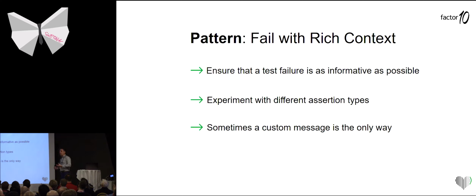And of course, sometimes, if I don't find the appropriate assertion, then I will have to use a custom message. Most assertion frameworks support a custom failure message, as the one we saw before with is valid. This is sort of a last-minute resort because it's a little bit of duplication, but that might be our only way out.